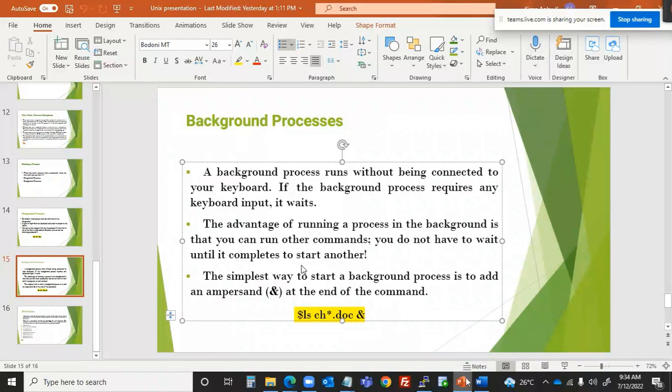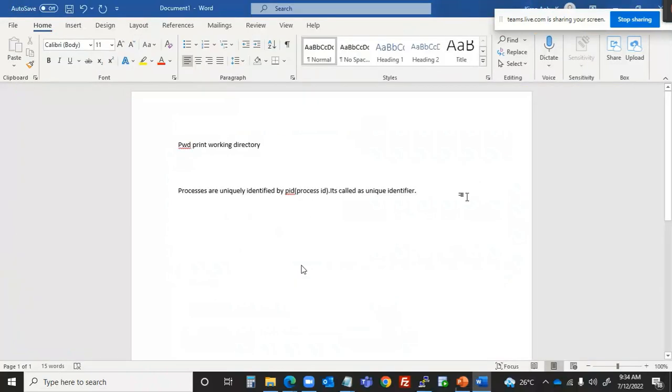So this one also you will expect, Suresh. This question also you will expect: how do you run a command in background? Definitely you can expect it when you attend an interview as a fresher, how to run commands in the background in a Unix environment.